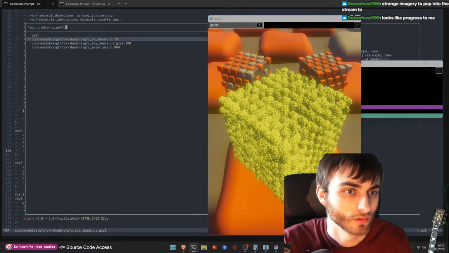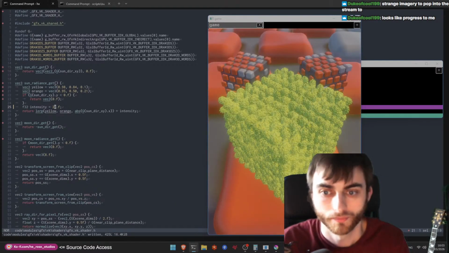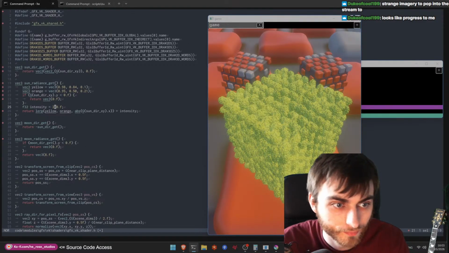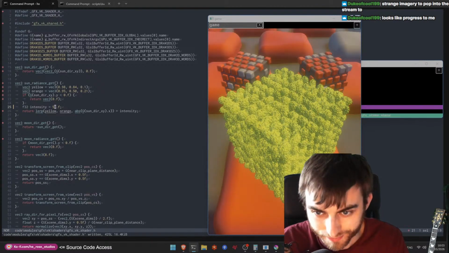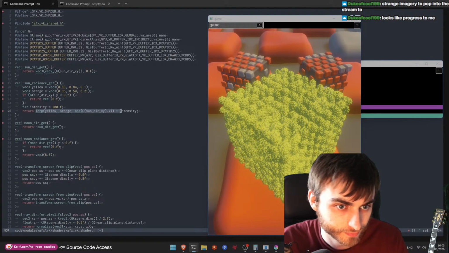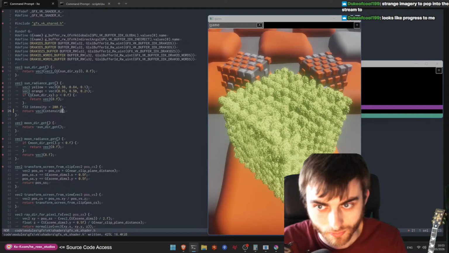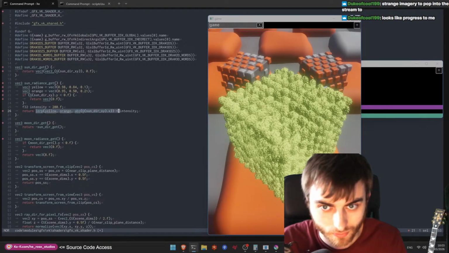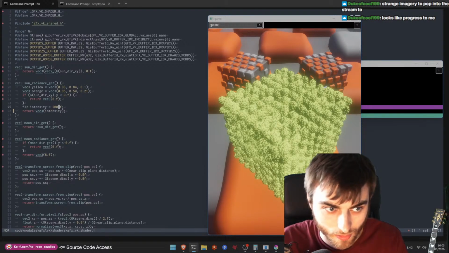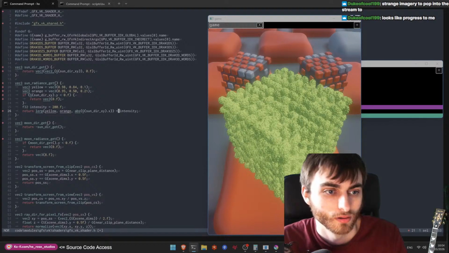Get sun radiance. This is like a yellow, isn't it? What happens if we had just a white?